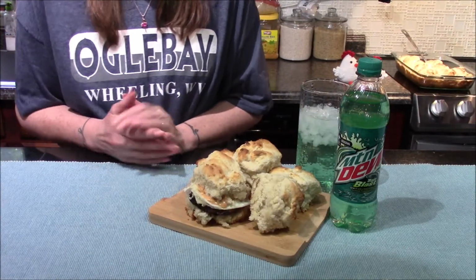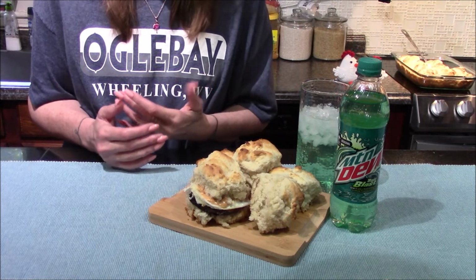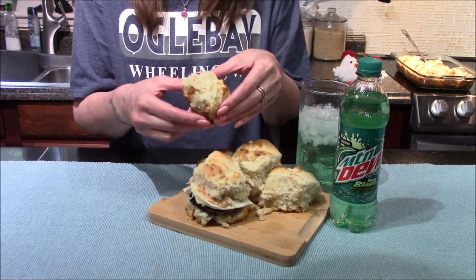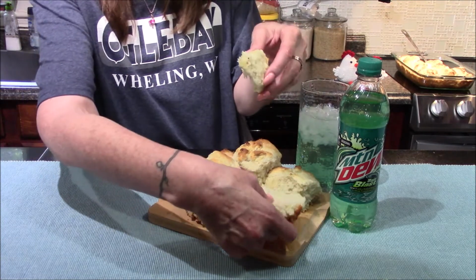The Mountain Dew biscuits are out of the oven and they do smell absolutely incredible. I can't wait to dive in here and try one of them out. I did let them cool for just a little bit. They were piping hot when they came out of the oven and just way too hot to try at first.